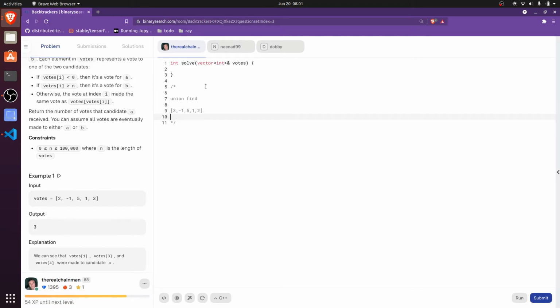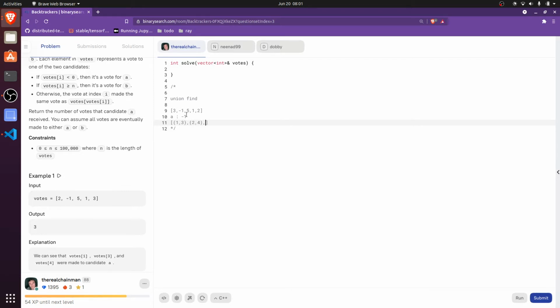Basically, I iterate through and find everything that is -1, because I want to count the number of votes that are for A. So I would go here and say, okay, for A we have -1. Then I would see 3, and 3 doesn't resolve yet, so I'm going to create an array to keep track of where the index was: 0, 1, 2, 3.